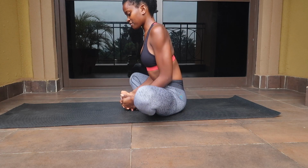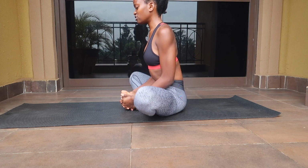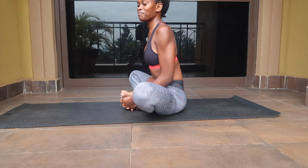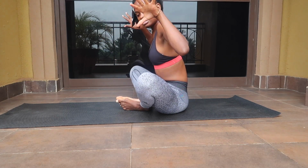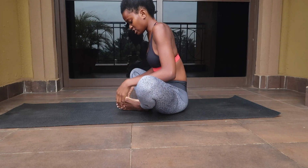Just flip your butterfly like that. Back is straight, shoulders are relaxed, head is in a neutral position. Just flip, flip, flip, flip, flip. Okay, for the interest of time, that's enough flipping for me. And now, the second stage is that we're going to use our hands to push the knees down, but gently.